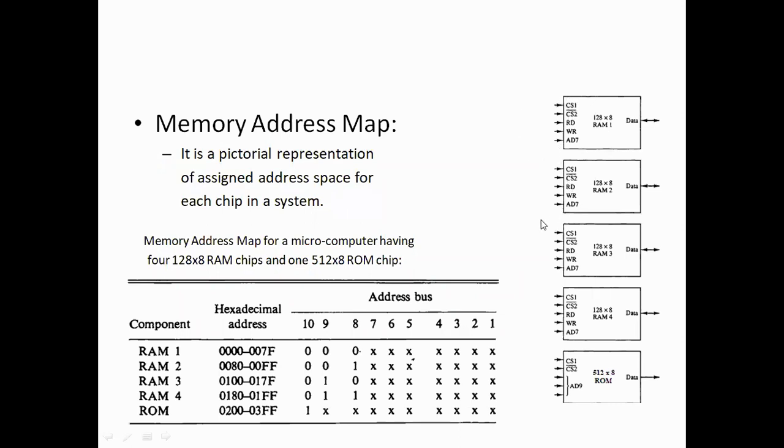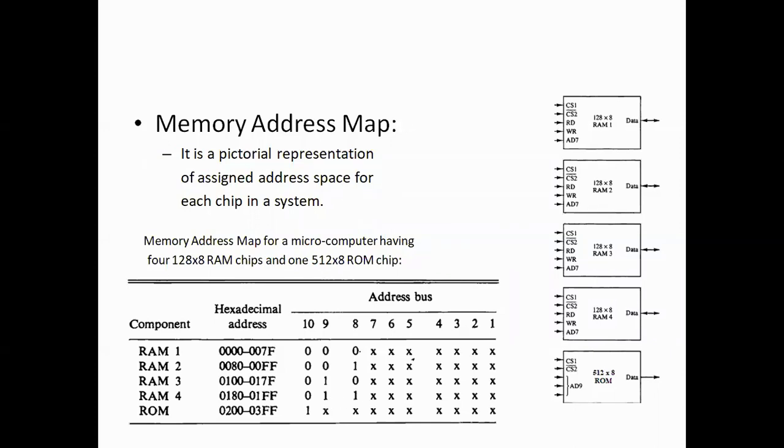So this RAM I will call 01, this RAM I will call 10, and this RAM I will call 11. So very simple. If I have 4 things and I have to name them, let me call this 00, 01, 10, 11. That is what is here. So the 8th and 9th bit, what is this? For the first RAM it is 00, for the second it is 01, for the third it is 10, and for the fourth RAM it is 11. So the confusion will be solved.